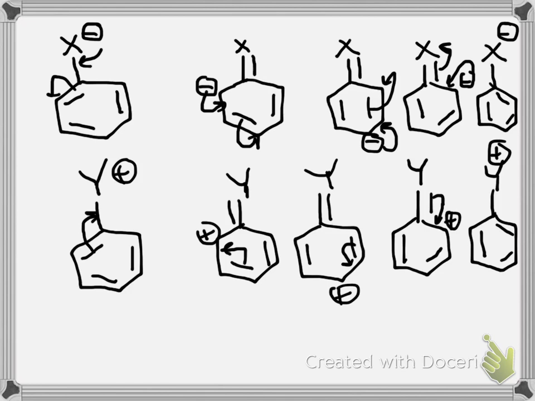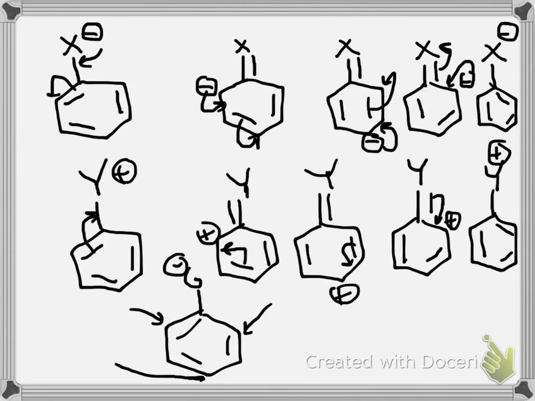So when you have an aromatic ring with an atom bonded to it that has a charge, it doesn't matter what the group is that has the charge. I'll just use a minus as an example. I can only get the charge to these three carbons. The carbons next to the carbon that the group is on, or across from.